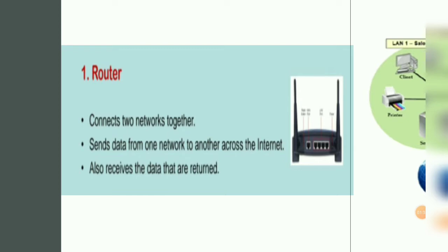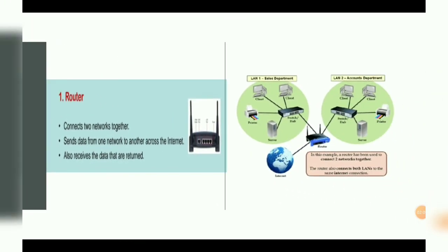Now see guys, if you don't know more about the internet, you can watch my last video. The internet is a big network and our home is also a small network, because all the devices are connected to our Wi-Fi, so that also creates a small network. So we have the internet as a network and our home as a network. These both are connected together using the router, and this allows us to send data from one network to another and also receive the data that is returned. Data may be anything such as emails, videos, and anything you send and receive over the internet.